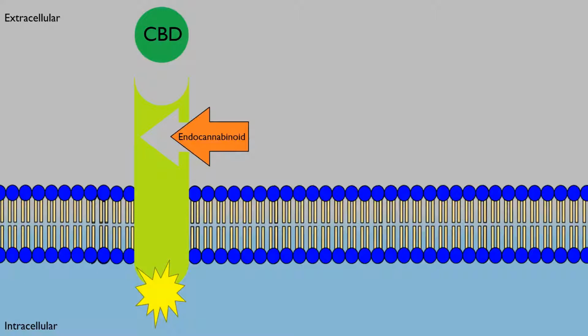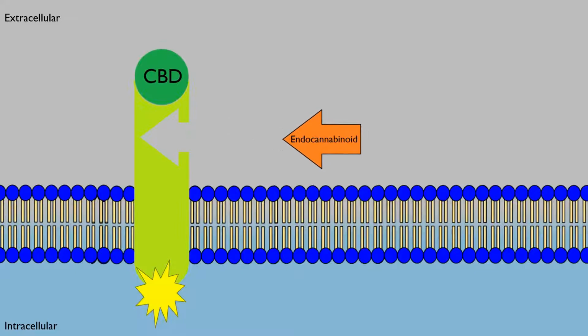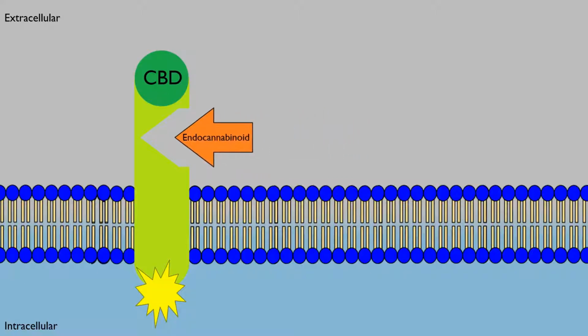Let's see what happens when the effector binds with the allosteric site. Once CBD binds with the allosteric site, the shape of the active site actually changes. It goes through a conformational change. Yes, this looks much better. The ligand can now bind with the active site far more efficiently.